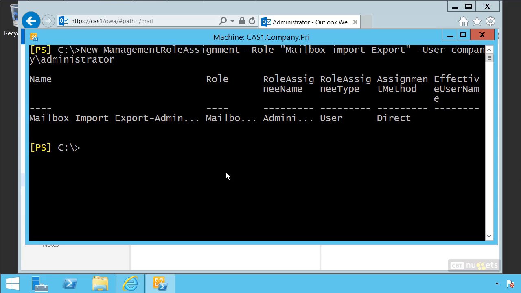And that commandlet gives you a lot of flexibility. You can import PSTs from UNC locations. So if you used PowerShell to go out and find a user's PSTs, you can automatically now import those PSTs for the user so that the user doesn't have to even worry about it or think about it. That's what I like as management.